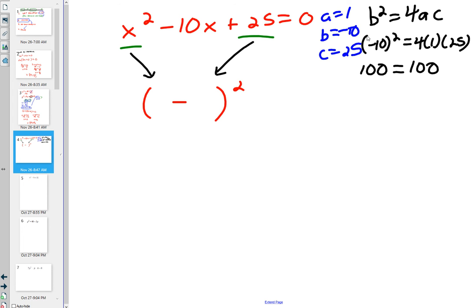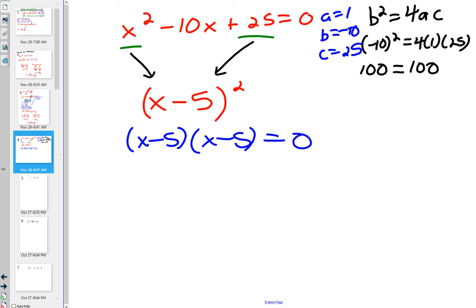You have to take the square roots. The square is being taken care of by the square out there. The x times x is x squared. 5 times 5 is 25. Can you just do x minus 5 times x minus 5? Didn't I just say that they would work with the table? If you would have done the table, you would have gotten what Elsie said, which would have been x minus 5, x minus 5. But then people go, oh, x minus 5 equals 0, x minus 5 equals 0, and they solve it twice. It's going to give you the same answer. It's not like it's going to give you one answer on the left side of the screen and a different answer on the right side. It's going to give you the same thing. So yes, it would work.